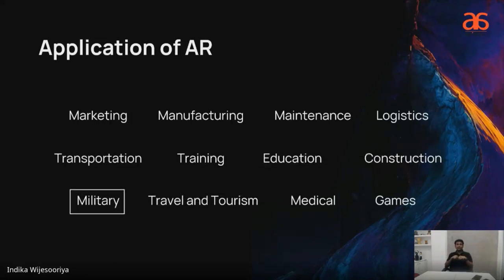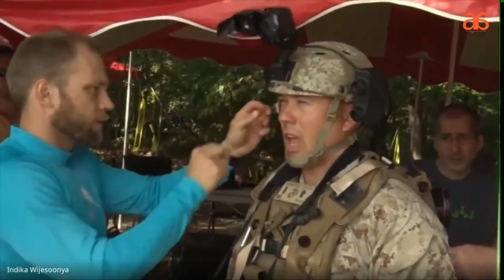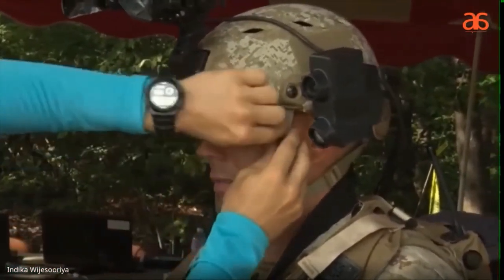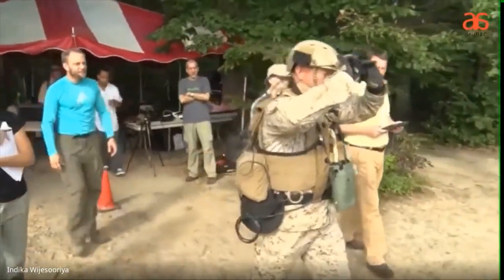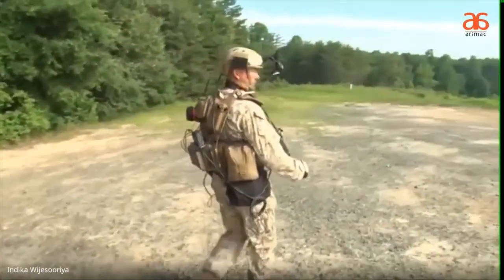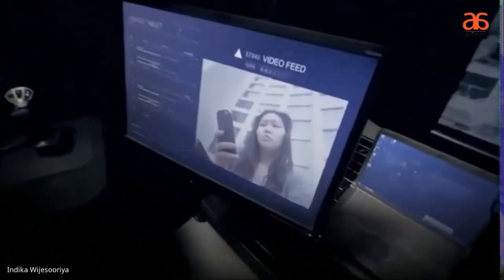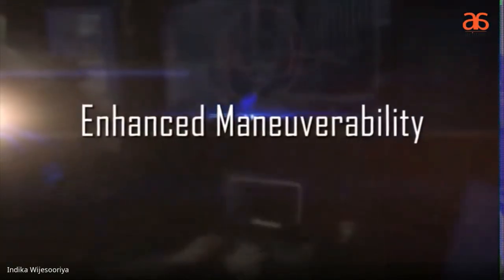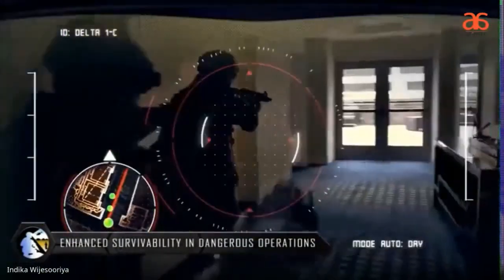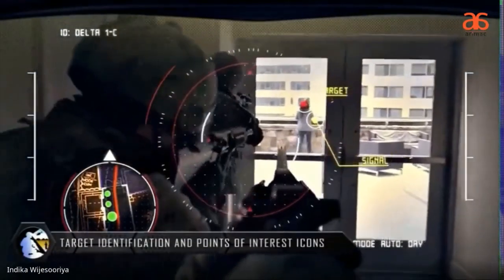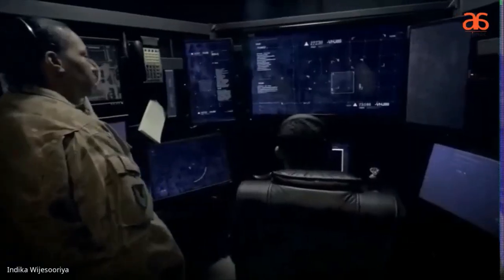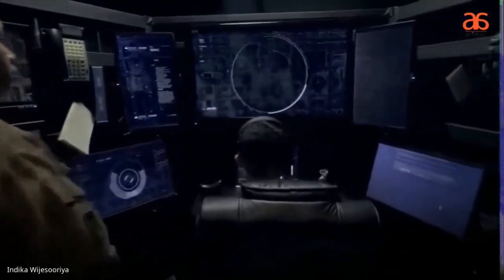Another field where we are using augmented reality is the military, right? What I'm showing right now is the US Army, who is using their custom augmented reality hardware so that they can make use of all this tactical information right in front of their eyes. What I'm going to show now is a concept video released by the US Army, of how they think they can make use of augmented reality in the military field. If you are a hardcore gamer, you know how this could be beneficial. For example, the army can differentiate who are the allies and who are the enemies. Like this, using AR, you are capable of realizing who the actual target is, which will result in fewer civilian casualties, right?